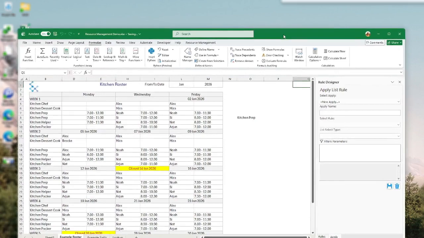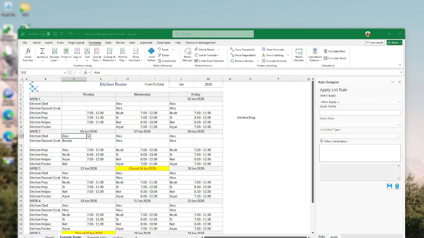Now, I can compare that because if I look at prep and I look at this and November the 2nd, you'll have the same list of people in it. But that briefly showed you one way of using those rules to provide drop-down lists. And as indicated, you can actually, that's a bad one to pick probably, let's say Alex.